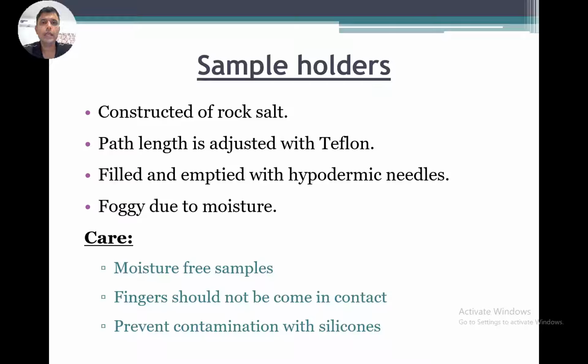Then the sample plate should not be touched with fingers. That means handling should not be bare-handed. We cannot handle these cells that way. And also contamination with silicone should be avoided, because it may leave some residues that may interfere with the IR measurement. So silicone should be avoided. These are the important things we have to remember with the sample holders.